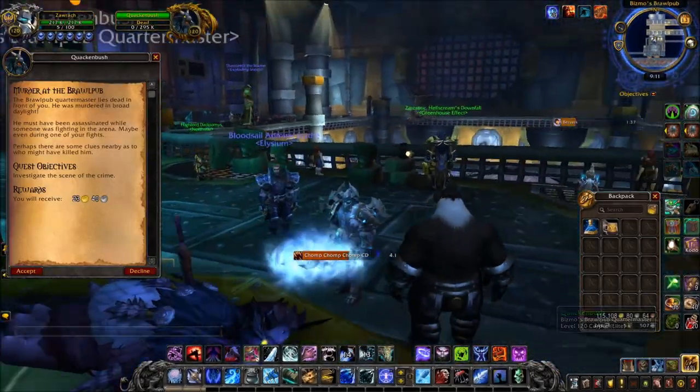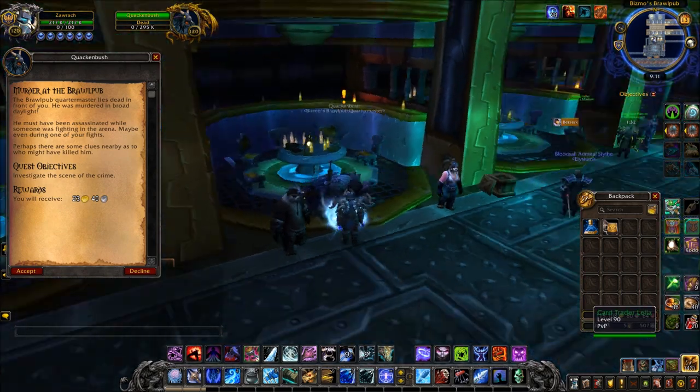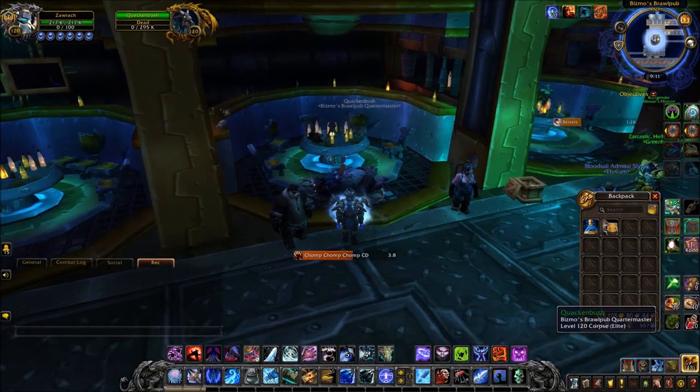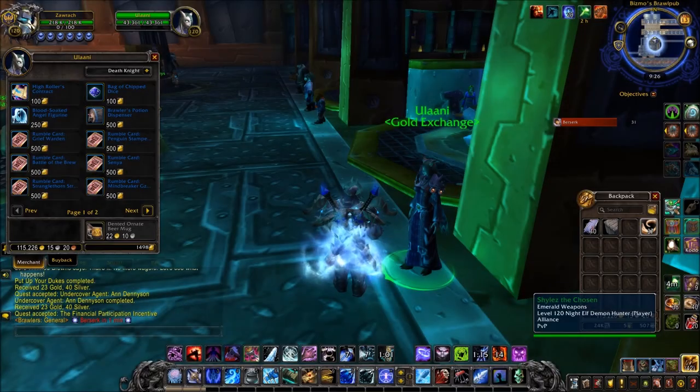Upon ending some of these brawls at random, it will trigger a quest behind you where the quartermaster will have been murdered. So this will send you on a whole quest chain to discover the murderer. If you want to experience that, you're welcome to do so yourself. The purpose of this video is more to cover the technical side of the quest chain.